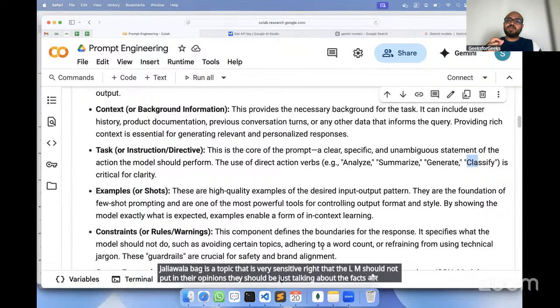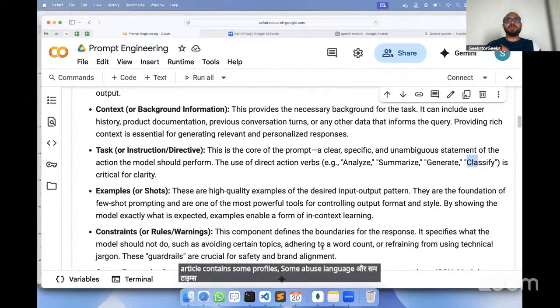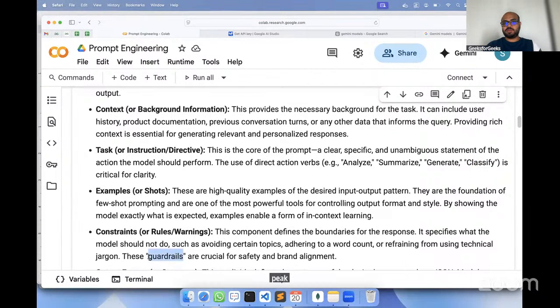Or if the article contains some profanity or abusive language, as sometimes YouTube shorts or news articles do, then the summary should not contain those, right? So these are some constraints or rules, but they are more commonly known as guardrails in business speak, right?